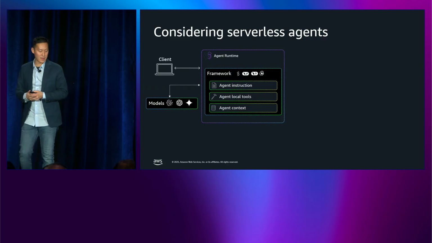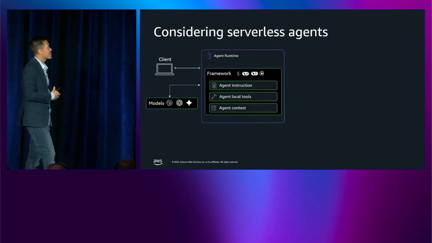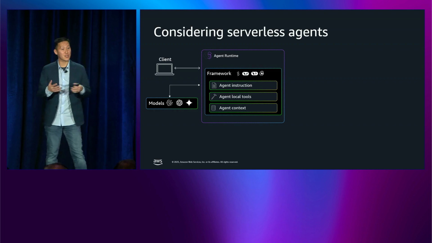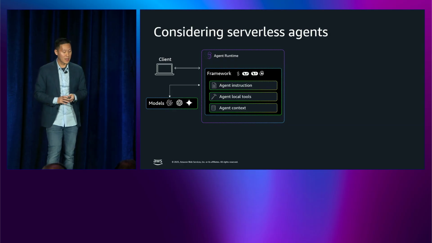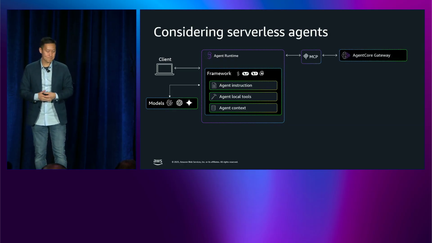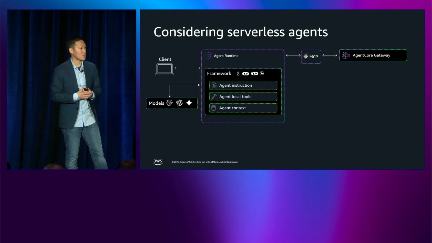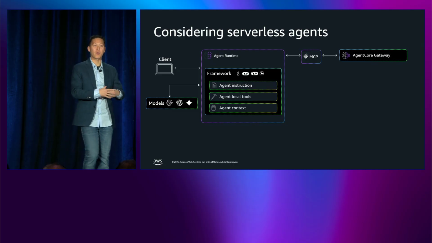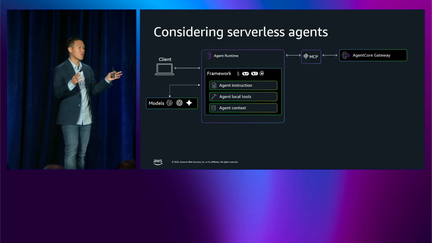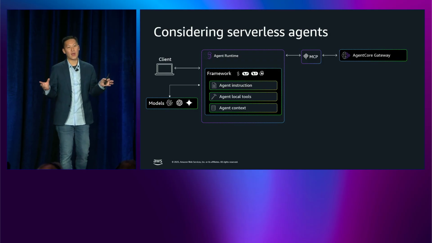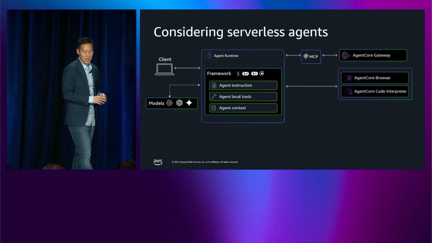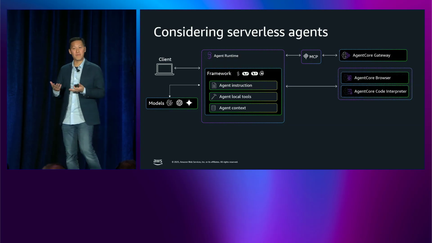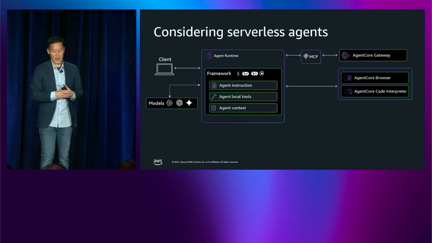So again, in the keynote earlier today, there was a bunch of announcements around Agent Core. There are a couple of services to actually make this simpler. Agent Core Runtime is a serverless runtime similar to Lambda, or even Fargate, to be able to run your agent applications. On top of that is something called Agent Core Gateway. Similar to API Gateway, where API Gateway is the front door for all of your API front ends, we think of Agent Core Gateway as the front end for all of your tools that you're going to then expose to your agent applications. There are a number of managed tools that you have available to you.